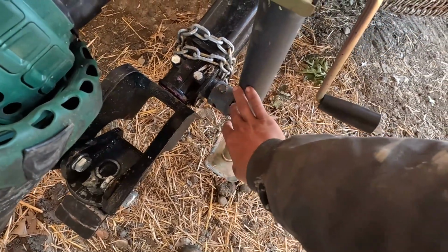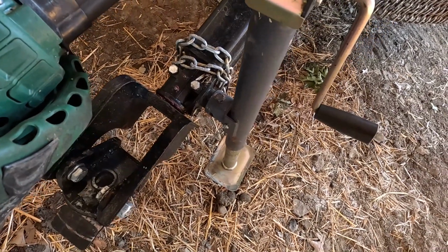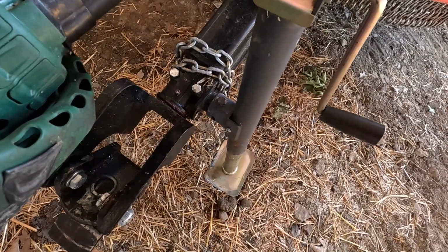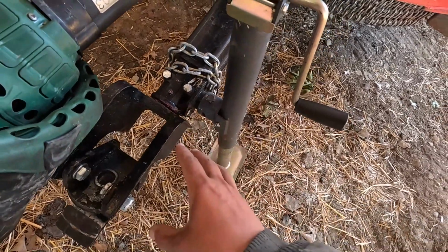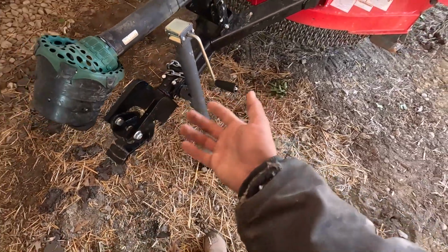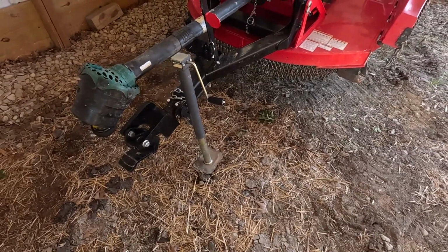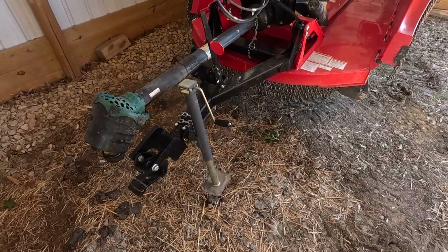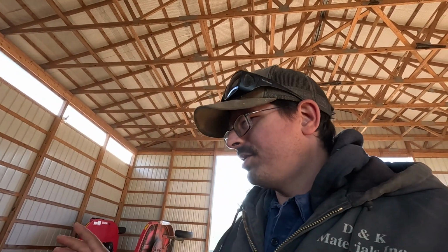I could not get this jack off to save my life, and I don't remember if we had to heat it to get it off or what happened, but it was a mess. But lesson learned, you do not be lazy when moving mowers around or things like that. You just don't, because bad things can happen, but you learn from your mistakes in life, and that's why they're called accidents.